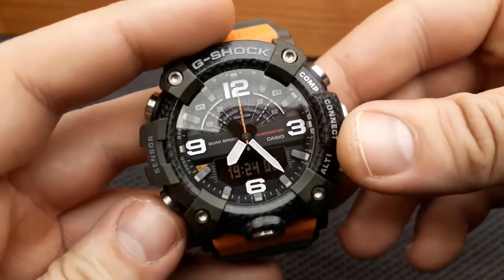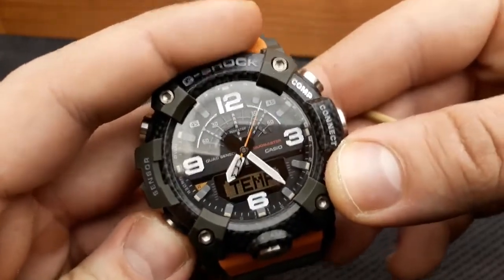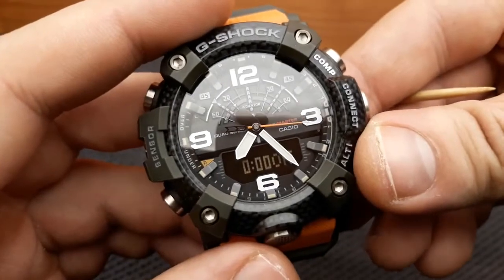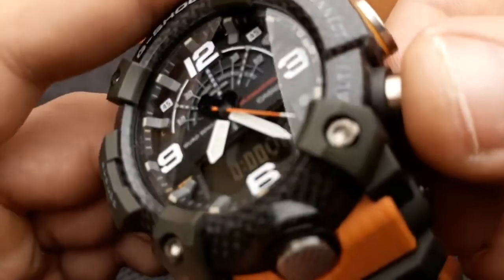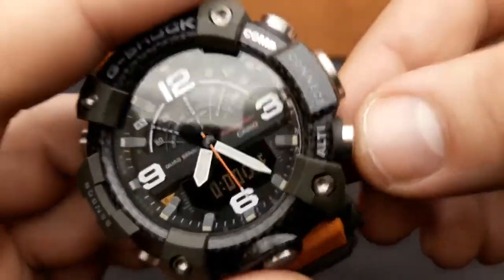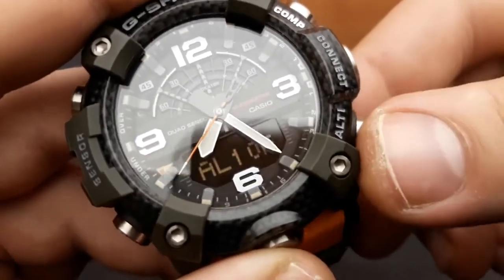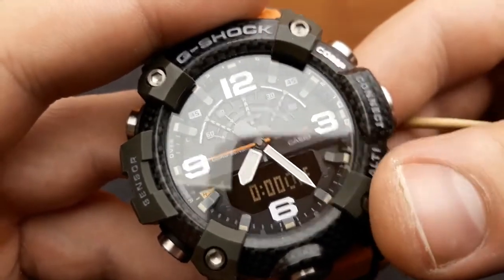Configuring the alarm settings on the GG-B100. Now from the timekeeping mode, shift to the ALM on the lower subdial by pressing the mode button. That's this one, and there we are, at the alarm mode. Now how to shuffle between the five alarms that this watch has? To shuffle between the alarms, press the Alt or the comp button, and we have 5 alarms and the hourly signal. Let's say we want to choose alarm number 1, and how to set the value of the alarm.